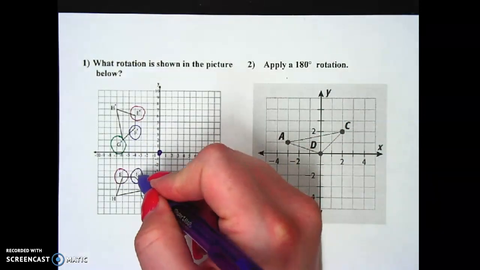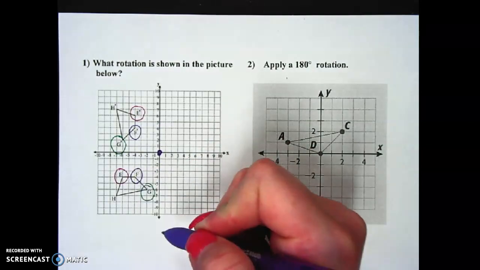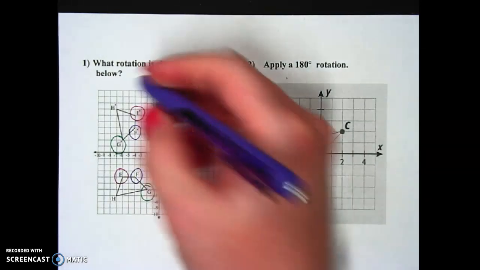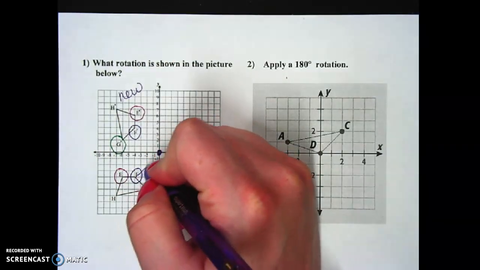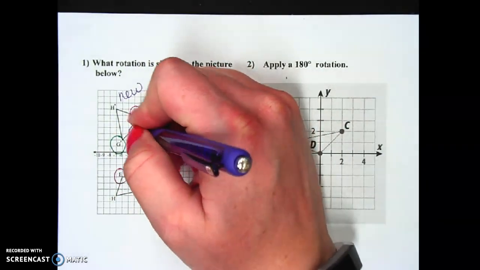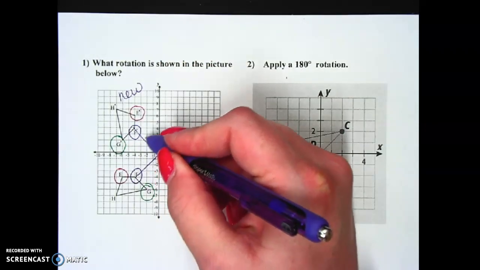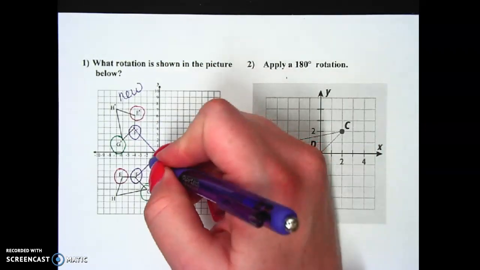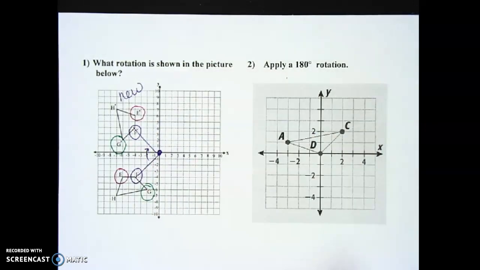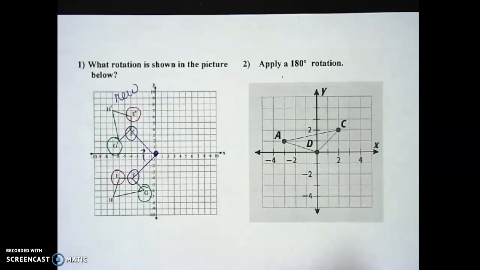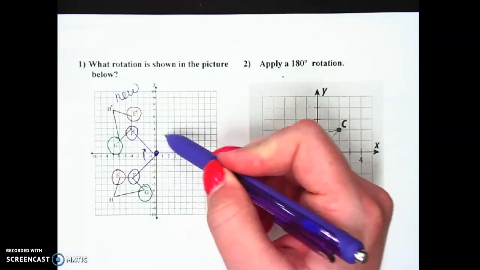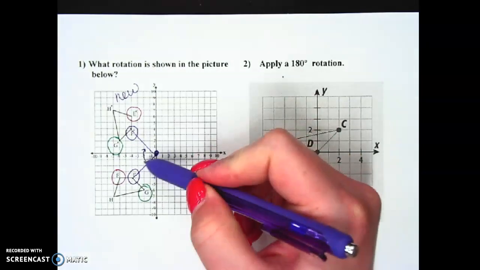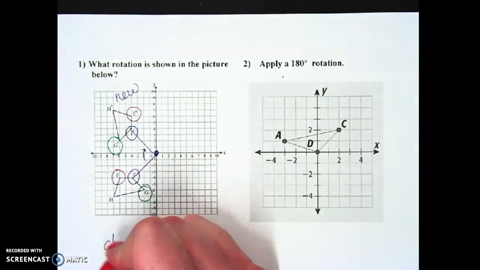Okay. So my F, the original one, was down here. The one that has a little tally, this is the new one. Okay, so as I went from F to the new F, I'm spinning around 0, 0. So I'm spinning in this direction. And I know that's a fourth of a circle, so that's 90 degrees. So he's spinning in a clockwise direction, and he's going 90 degrees.